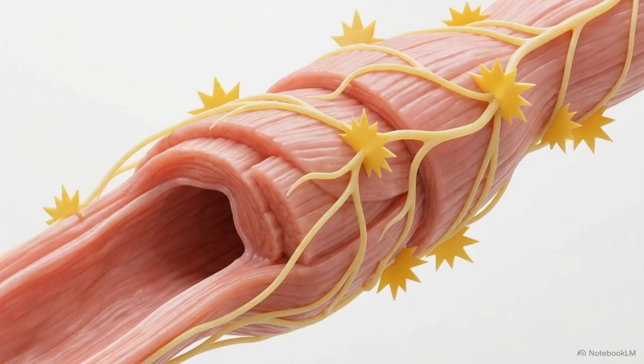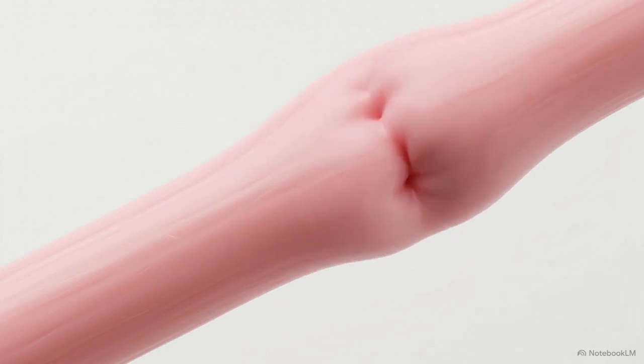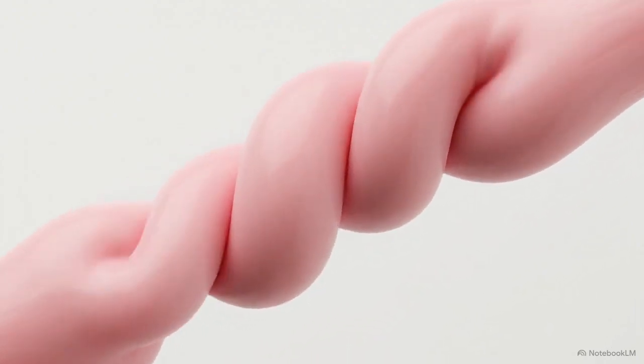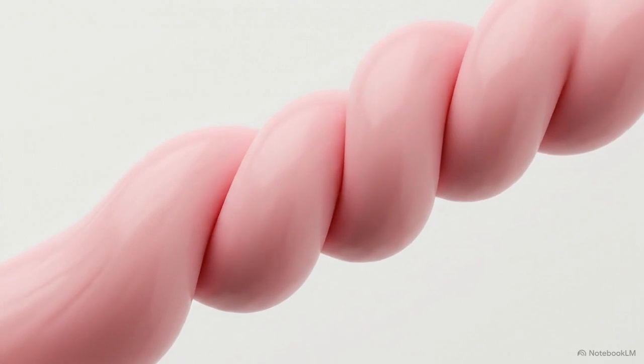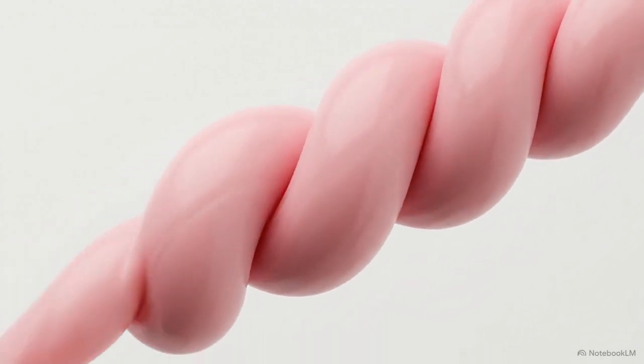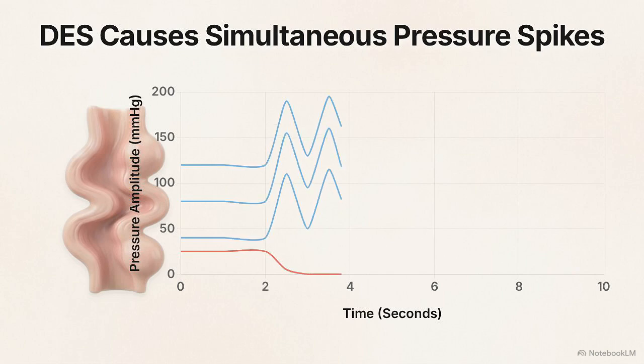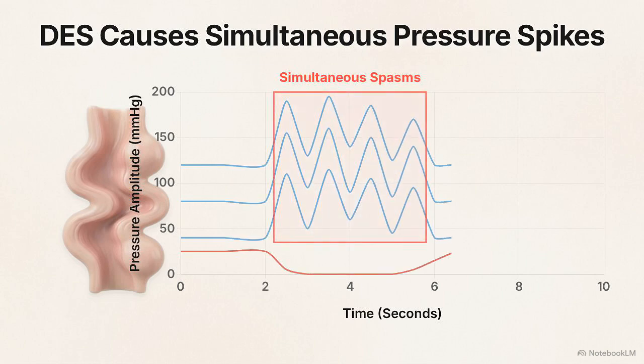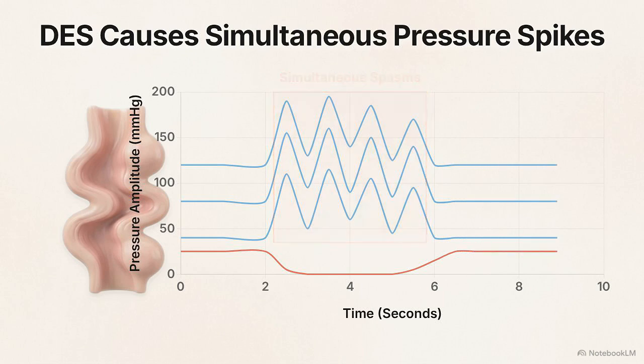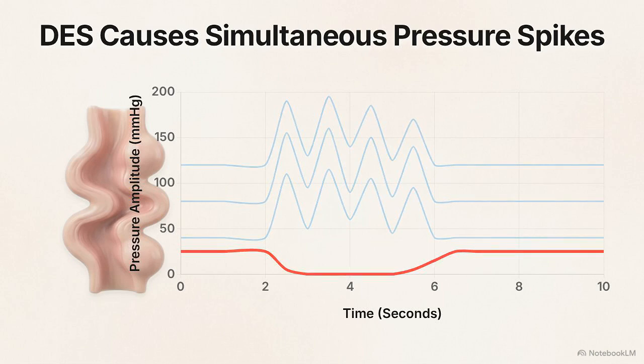A different pathology occurs when the inhibitory innervation is impaired, but the smooth muscle architecture remains intact and reactive. In this environment, the esophagus undergoes an uncoordinated muscular storm, where multiple segments contract simultaneously without moving contents forward. The manometric tracing shows the results: premature, simultaneous, non-peristaltic contractions appearing as massive pressure spikes throughout the esophageal body. Focusing on the sphincter reveals the difference from achalasia. Despite the erratic pressure above, the sphincter itself demonstrates a normal, timed relaxation.